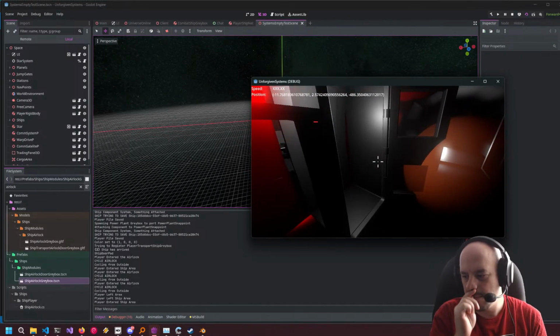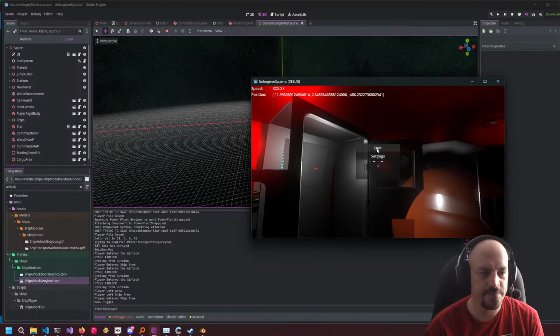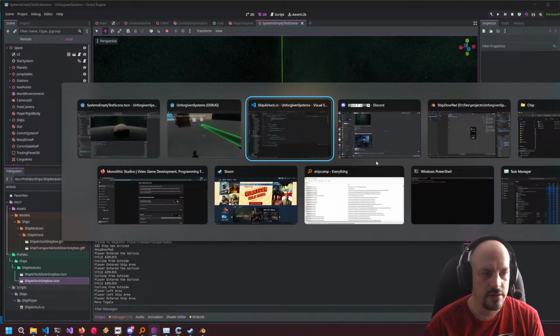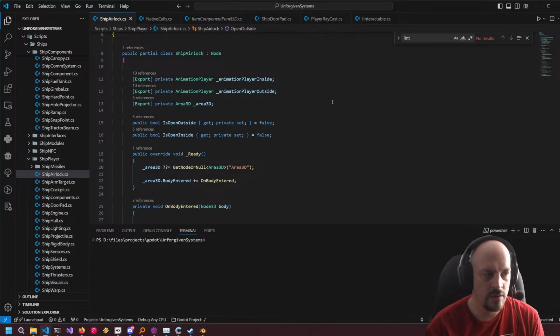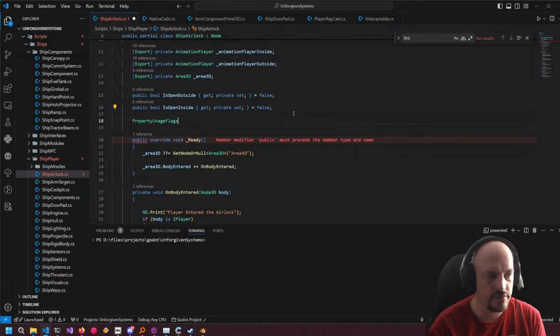Then we just want a timer that'll close the airlock regardless, which we're just going to make private.